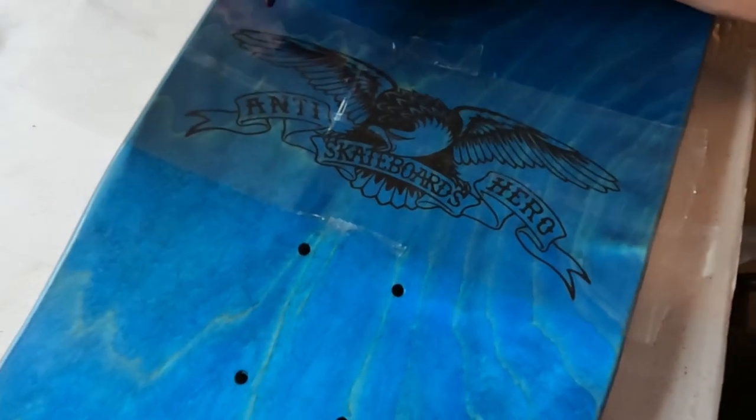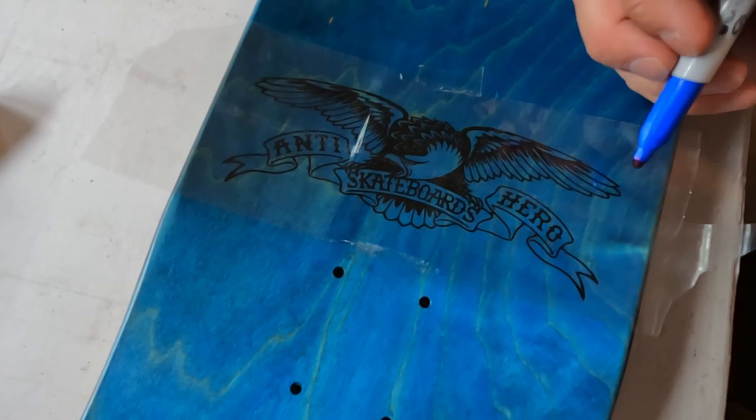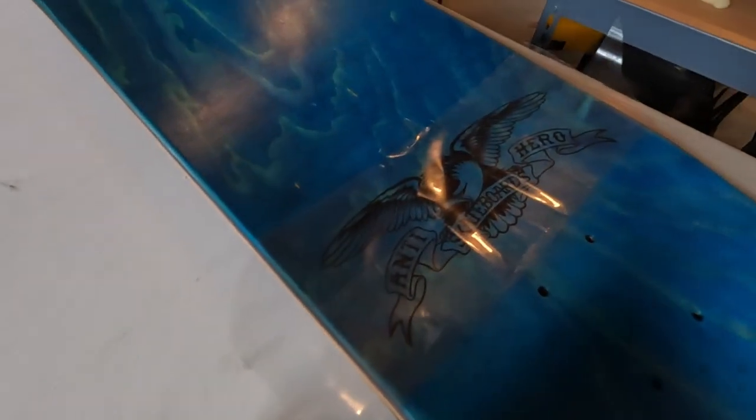A Sharpie and carefully outline the logo and the shape that I want on the sticky side up side of the tape.